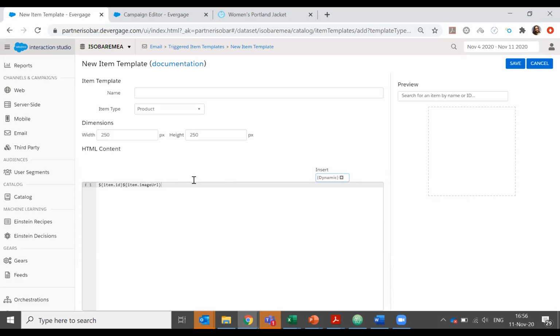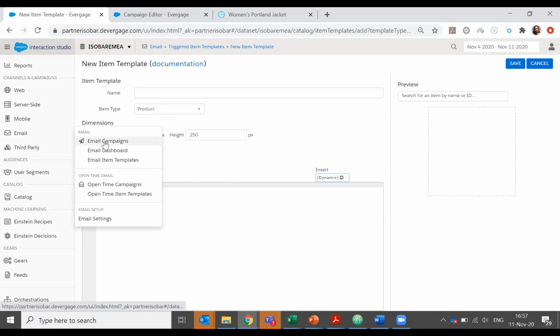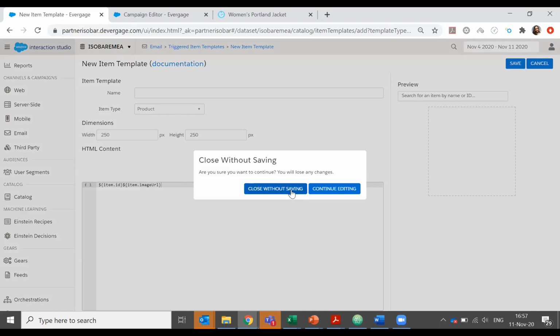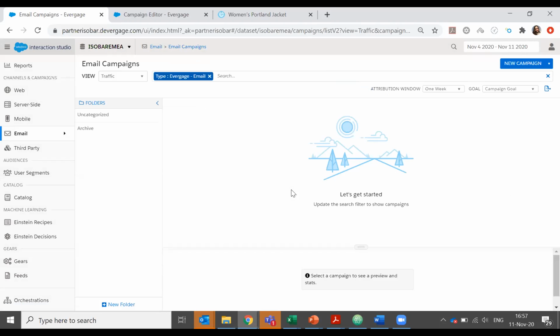That's how it's done. So you build this template, and basically for product recommendations, you can build one template for product. So here you can see for product, and then in your email campaigns, you can select that you would like to show the product template, but twice or 3 times. So then in your email, it will have 3 fields for product, and 3 different products could be recommended. Again, like templates you deliver first, and then for campaigns, you select what you want to show to the customer. Then this campaign is transferred to Marketing Cloud when you build your emails, and for customers based on ID, the recommendation will be made from Interaction Studio and placed in the email in Marketing Cloud.